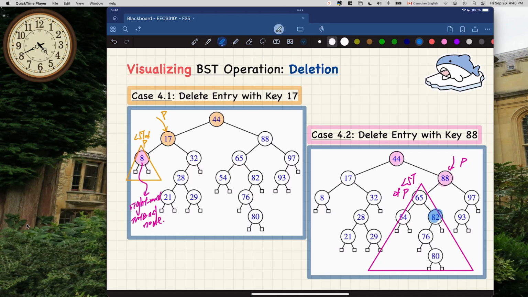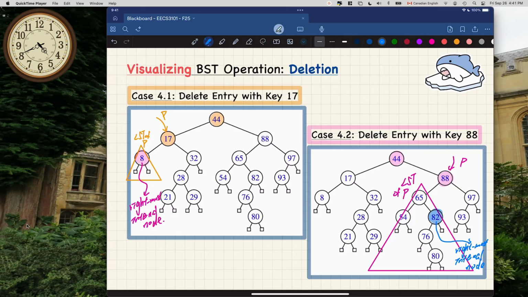So 82 over here is the rightmost internal node. And we're going to perform the two steps the same way in these two cases.